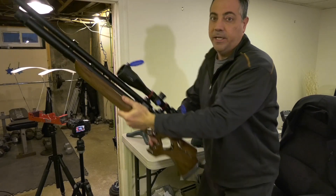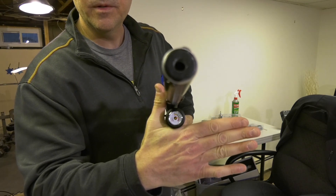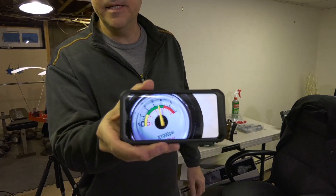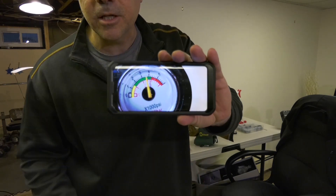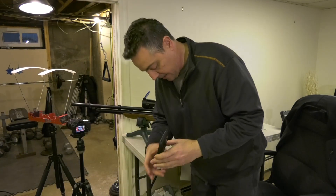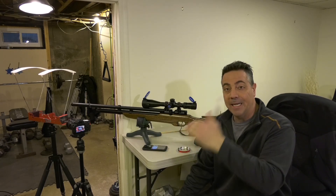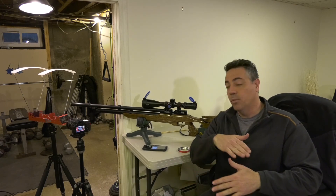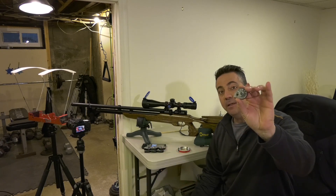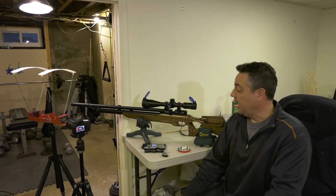Let me show you — the gun is filled up to 3600 PSI. Here's a close-up of where it is right now, and we'll see where it drops off so we can confirm the regulator is set to around 2100 PSI. Hopefully we get a nice consistent shot string, because quite a few people in GTA have been having a problem with a consistent drop-off. Let's see if this happens here. I have seven magazines ready to go — that's 70 shots with the Crosmans.